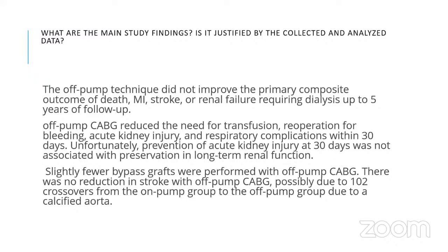Off-pump CABG reduced the need for transfusion, reoperation for bleeding, acute kidney injury, and respiratory complications within 30 days. But unfortunately, prevention of acute kidney injury at 30 days was not associated with preservation of long-term renal function. Slightly fewer bypass grafts were performed with off-pump CABG, and there was no reduction in stroke with off-pump CABG. And they stated that this may be due to the crossover between the two groups.